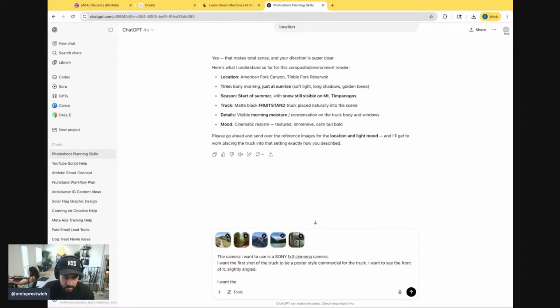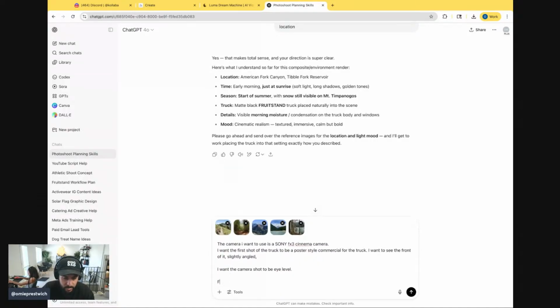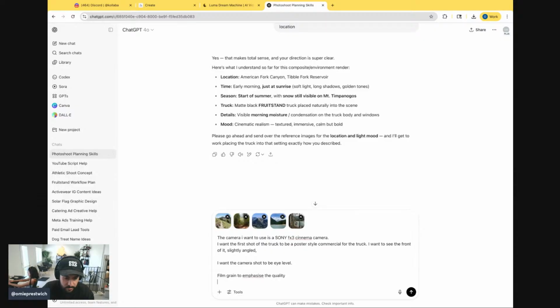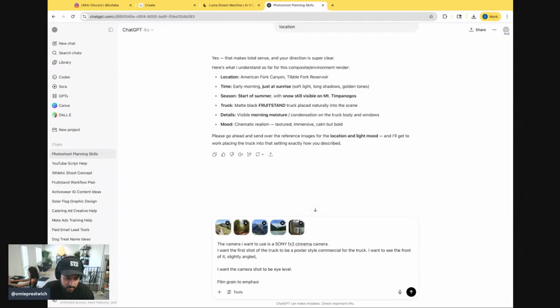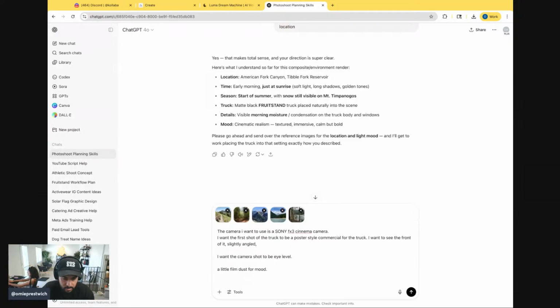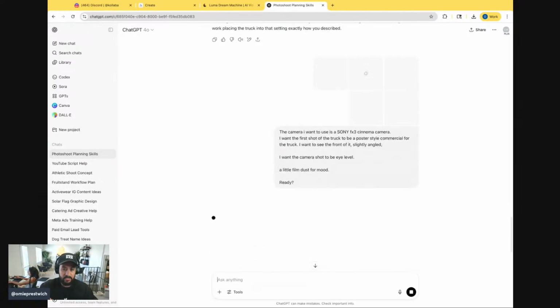I want the camera shot to be eye level. Film grain to emphasize the quality. Some film. Ready? Okay, let's see what it does.